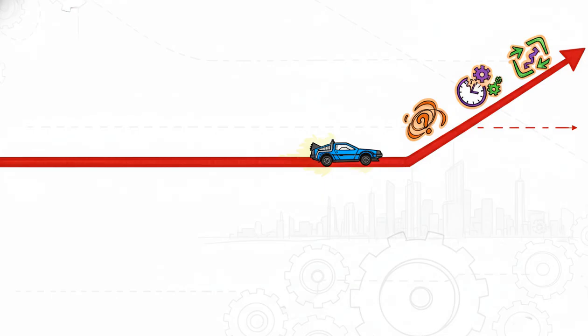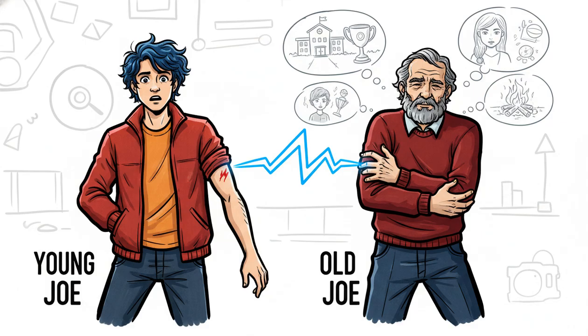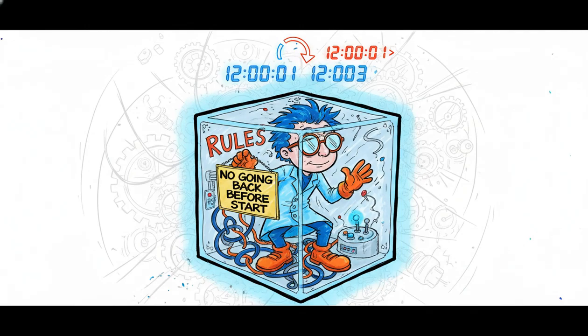Which leaves us with one final thought to mull over. Our sources mention a show called Lifeline. Right, where a person's death in the future triggers a message to be sent to the past. And characters can jump forward, change things, and actually prevent that death. So they successfully rewrite history. But if a message from the future can change the present, and that fatal event is averted, what happens to that original timeline? Where does it go? The one where somebody died. Does it just vanish? Something to think about until our next deep dive.